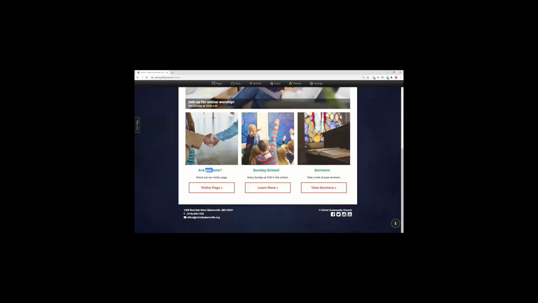So the example that we're going to use today, because it's coming up, I should say it's probably already here for many of you, is the idea of confirmation classes. New classes always start in the fall. Or I shouldn't say always either. I know some churches have some exceptions, but the majority of confirmation classes start in the fall, and this is when you're thinking about how you put the word out. Now, during this pandemic, that's even tougher. Like, how are you going to conduct these classes, especially if you're a church without a school? If you're like my church and school, we're thinking about this quite a bit.